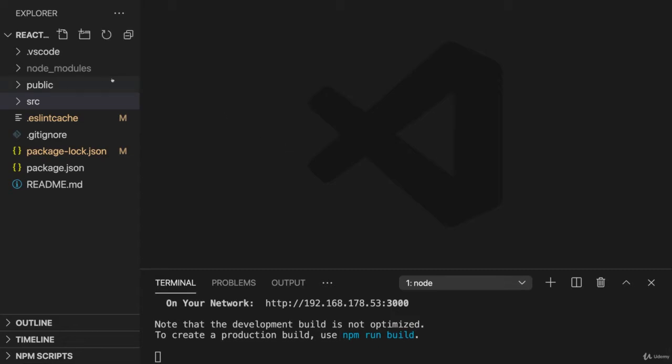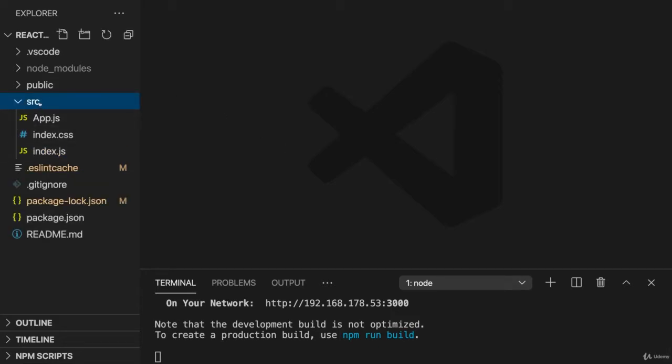So, let's now have a look at this src folder, because that is where we will spend the majority of our time. That is where we will write our React code. And the first thing you'll notice here in this starting project, which I provided in the last lecture, is that we have 2 JavaScript and 1 CSS file.